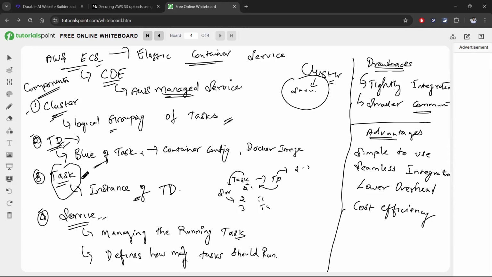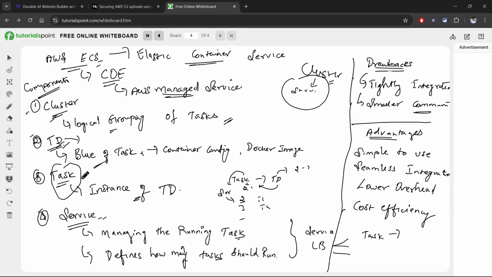And then we can also define how many tasks to run. As I mentioned, if you need two tasks or three tasks, that can be managed by the service. We also configure the service with the load balancer to route the traffic, because the tasks can auto scale if you configure auto scaling.